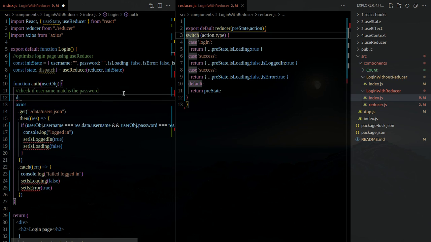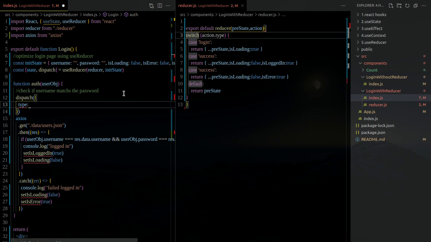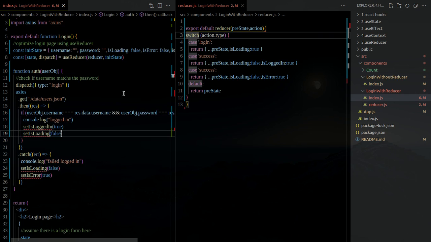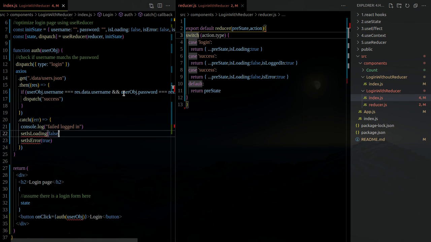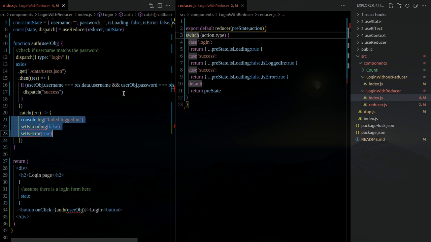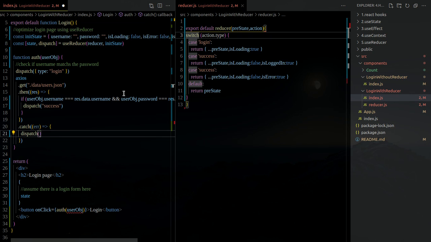When you start this function, you just dispatch login. Right? You start logging in, and when this is true, success. Right here it is error. So dispatch error.